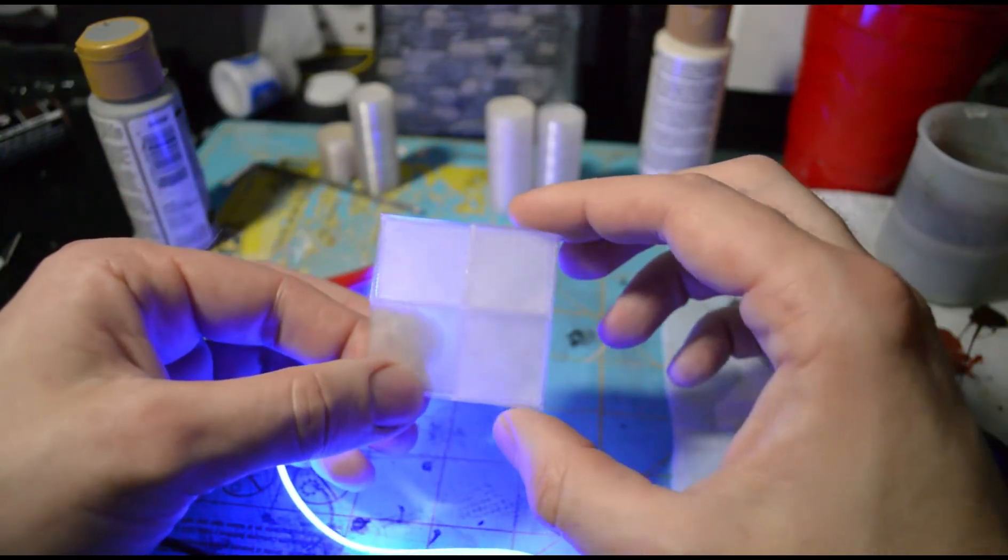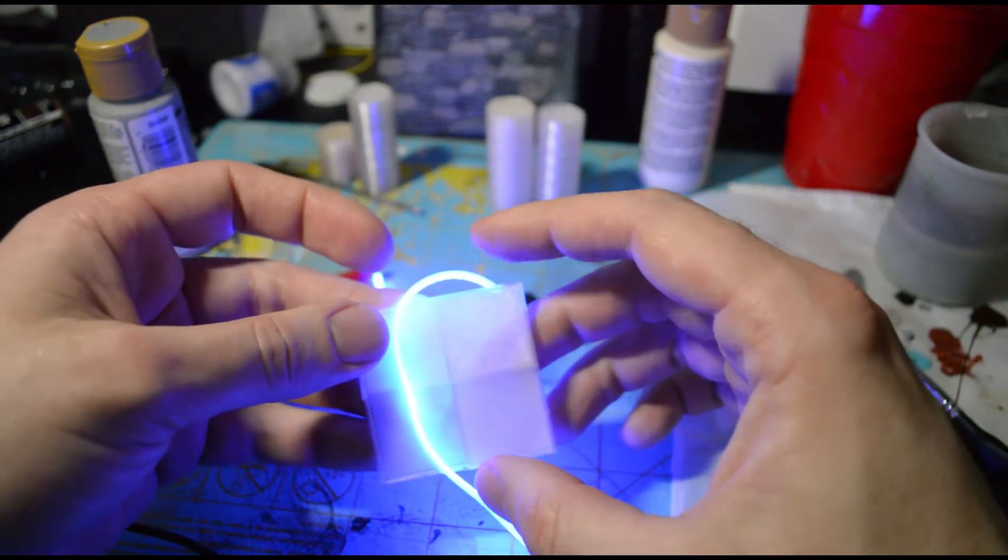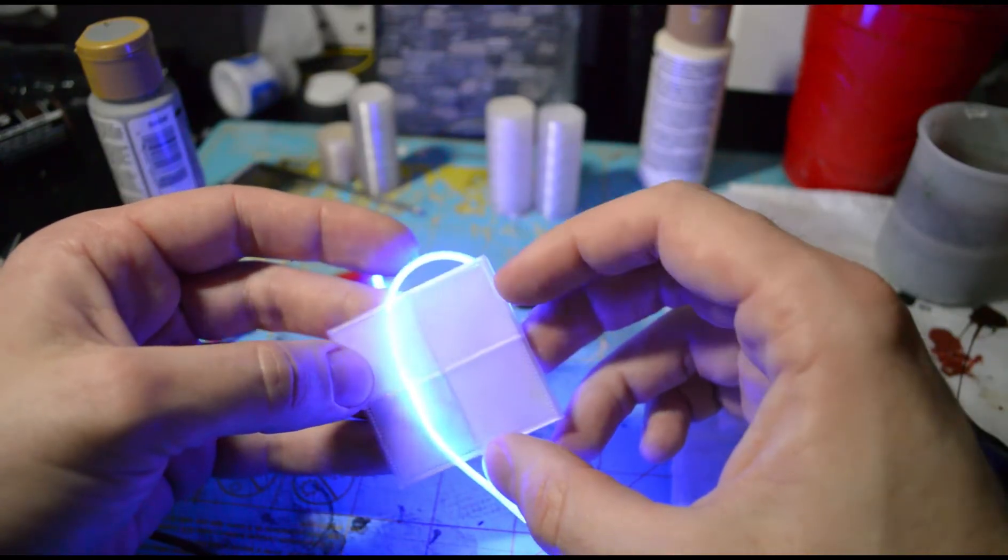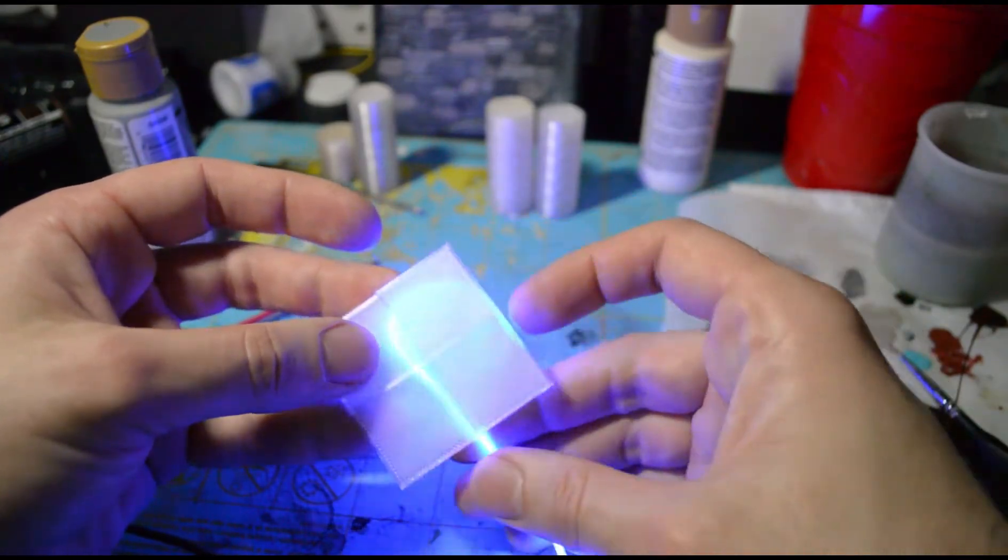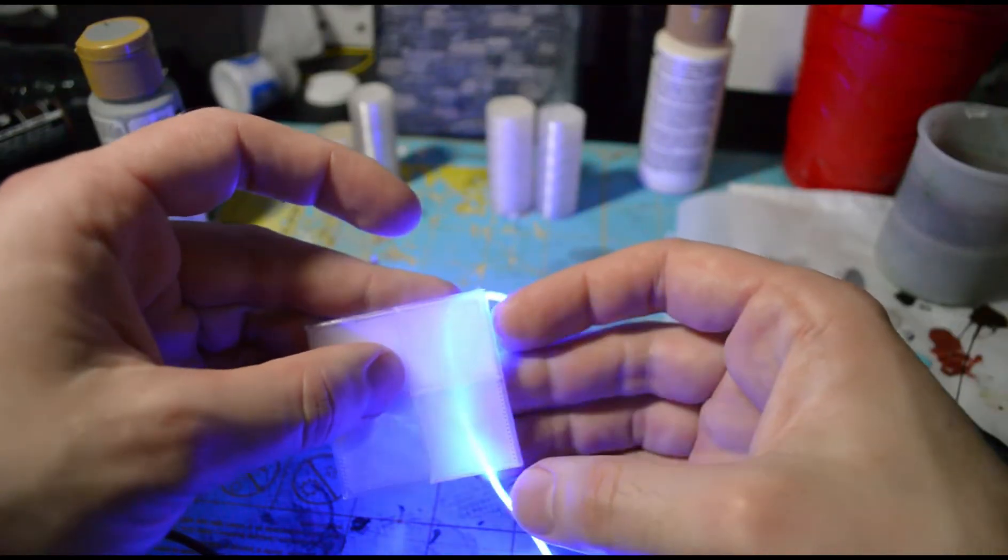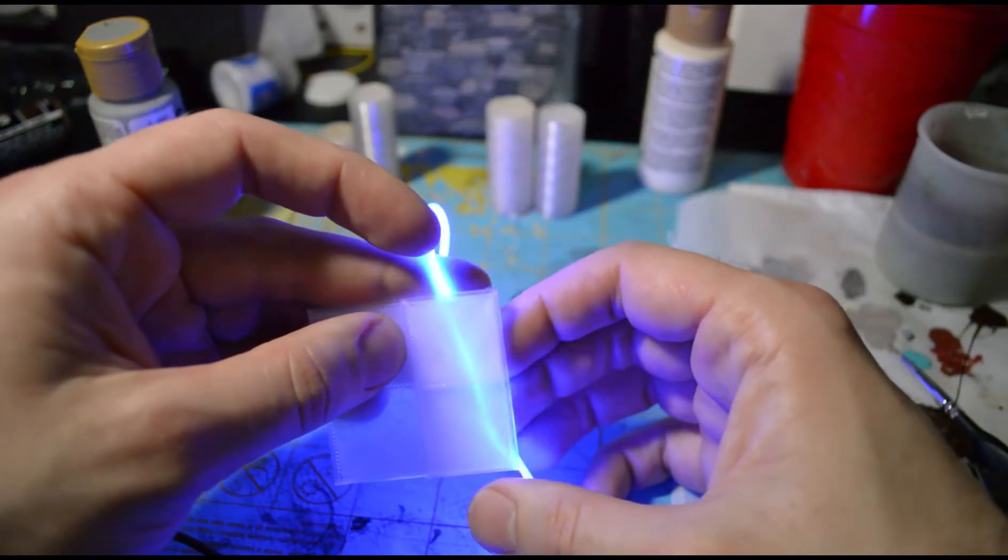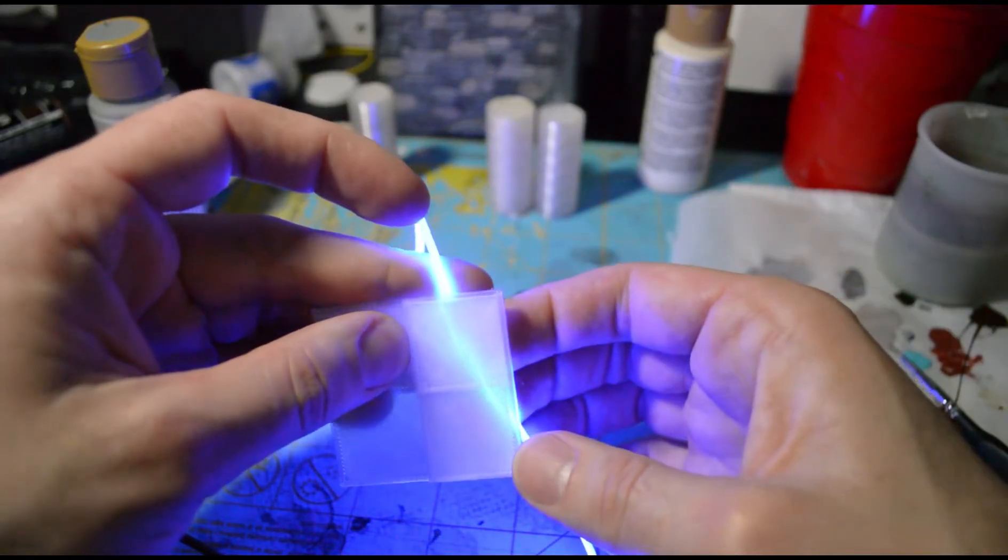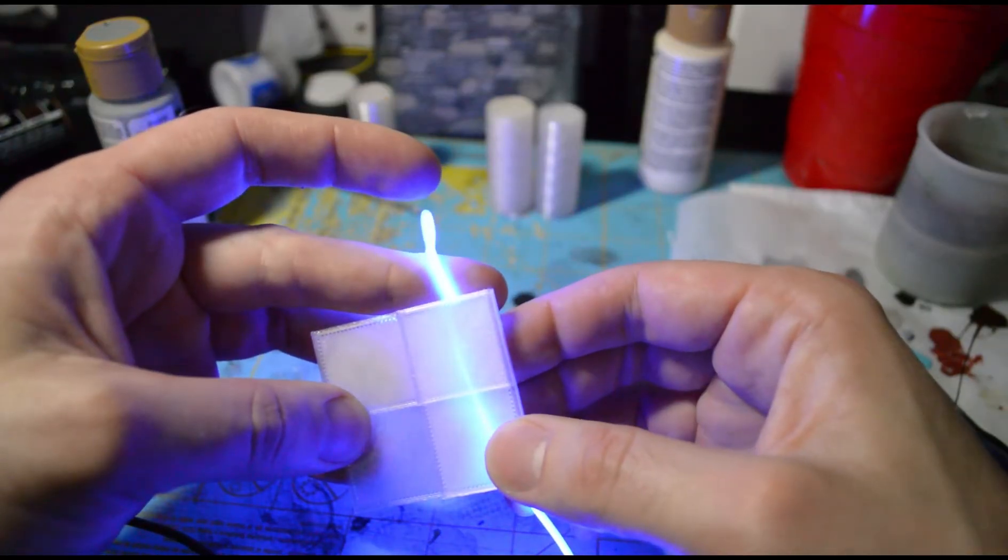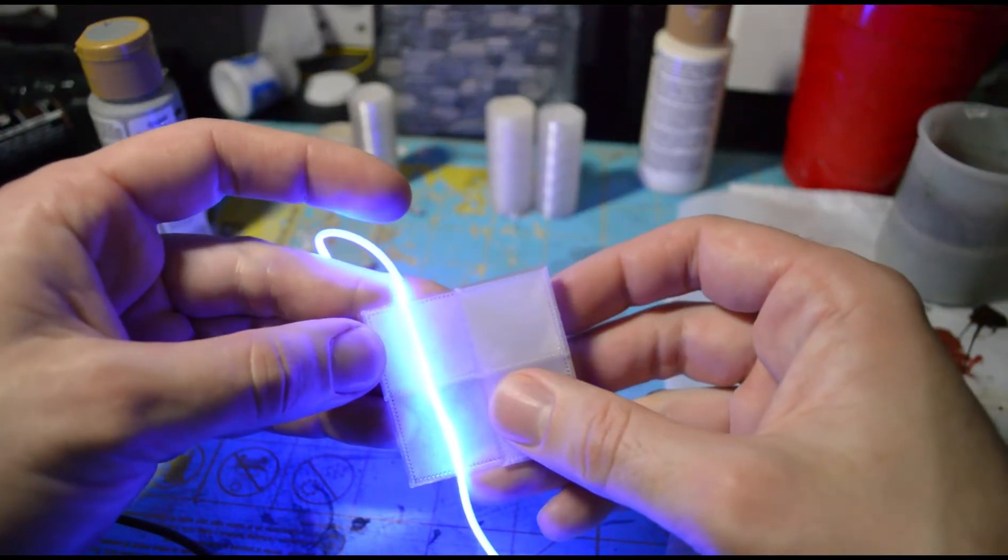You can see, so this is the PLA block. You can see it's pretty visible across on the half millimeter. On the 1 millimeter, it starts to go out a little bit. On the 1.5, it's still visible and still lighting up through. And then on the 2, it's visible. The camera picks up a little bit better, but it's really starting to fade out at 2 millimeters. And it doesn't really spread out a little bit. It's not too bad. But really, I feel like 1 millimeter is the better sweet spot for showing the thickness through this.